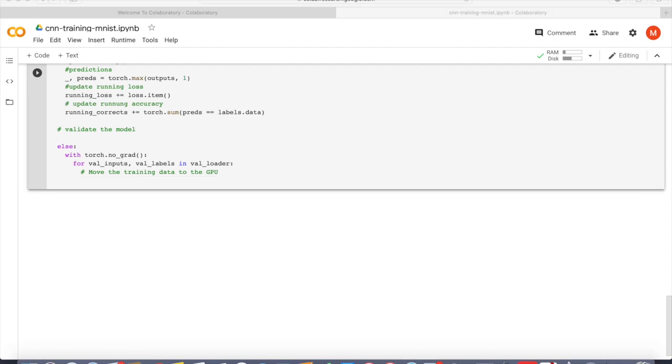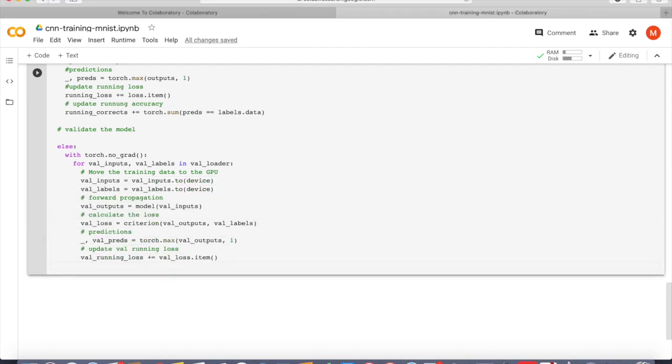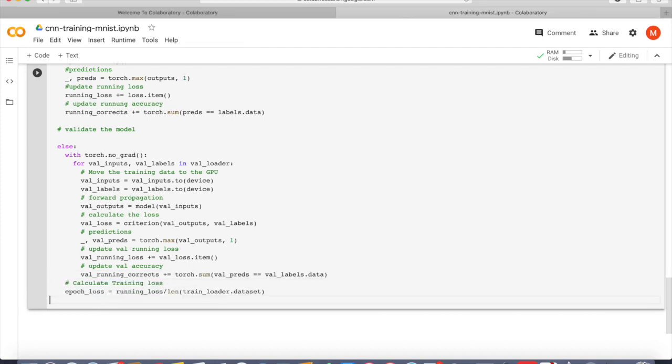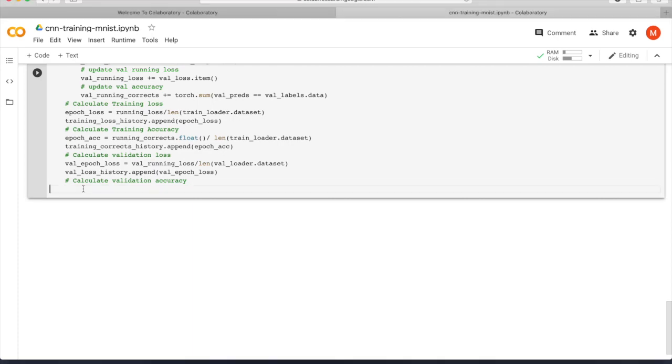Similarly, we test the model by feeding the test data. Finally, we calculate loss and accuracy for every epoch and we print out the epoch number, loss and accuracy during training.